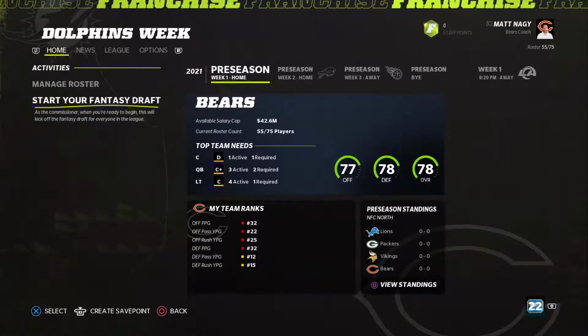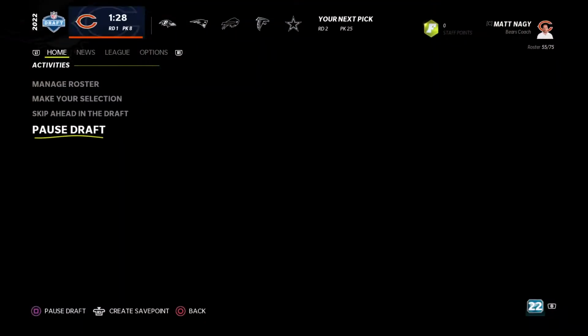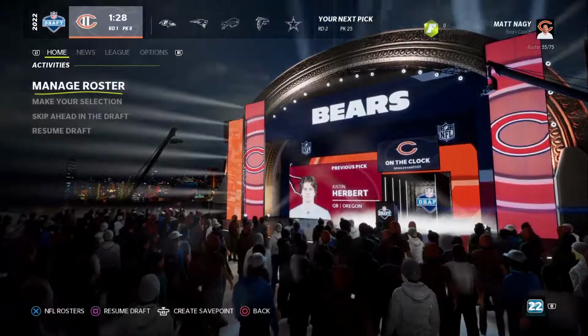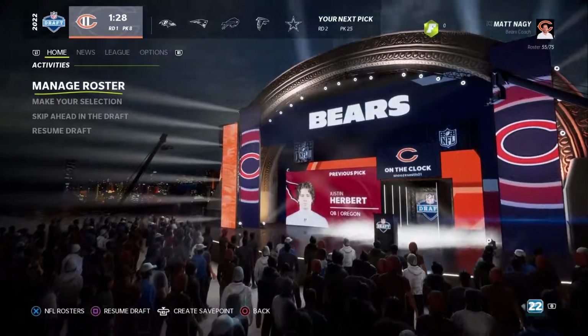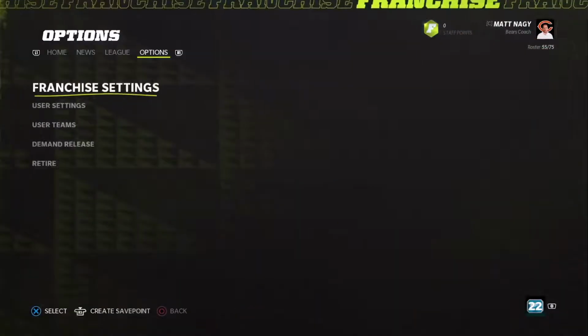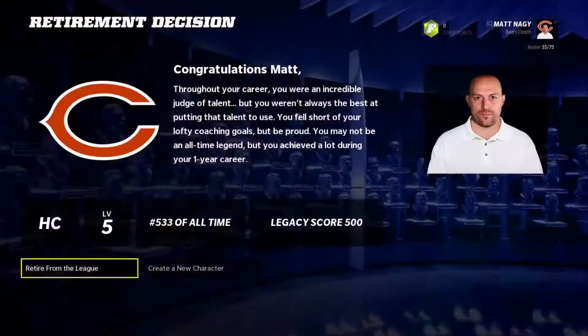But again, all we have to do is start your fantasy draft. On the clock now, the Bears. Now we do get round 1 pick 8, but as you guys can see, maybe I wanted a Justin Herbert for example. All we really have to do, guys, is slide over to options and hit retire. Now don't actually retire him from the league.